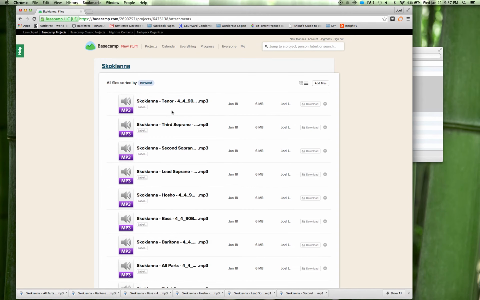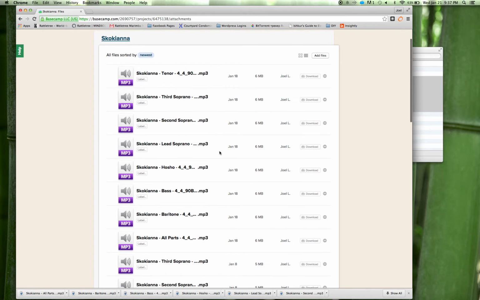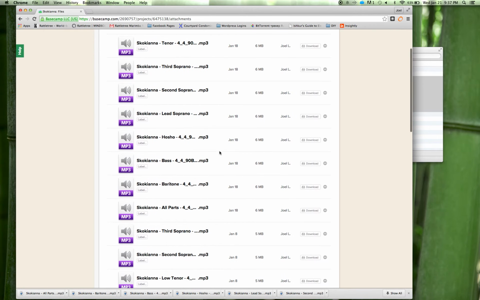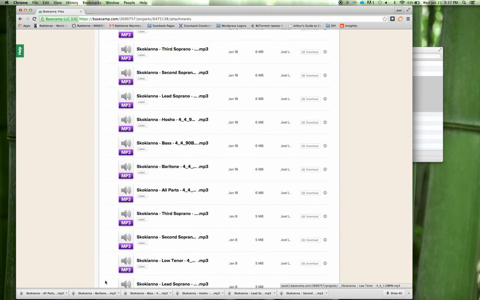So once you're there, you're going to go ahead and just go over here and you're going to download all these audio loops. So just recently I added slower loops along with the fast loops. If you look down here at the bottom where my mouse is moving back and forth, when I hover over one of these, you can see at the bottom there it shows the full name of the file.